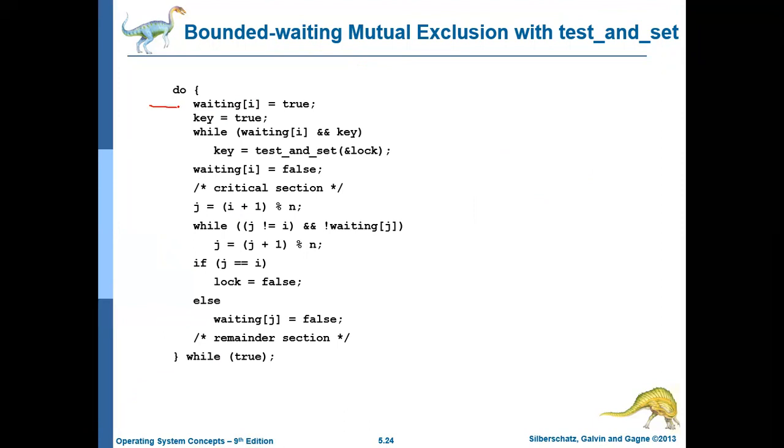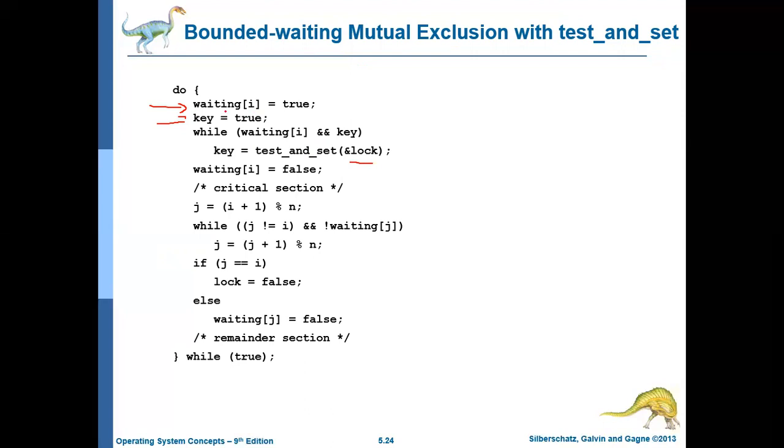This waiting array and this variable key... the waiting array is a shared variable, and lock is also a shared variable.